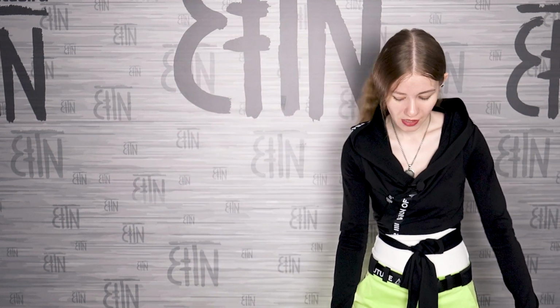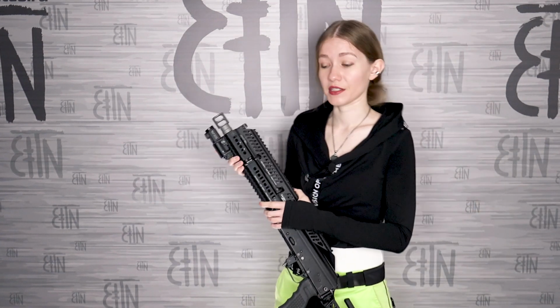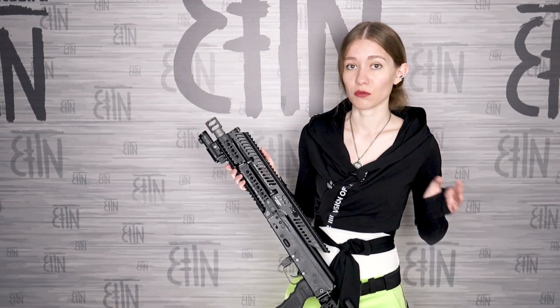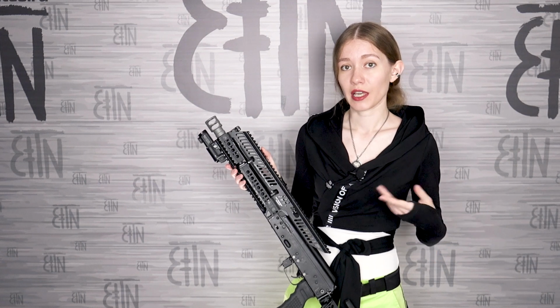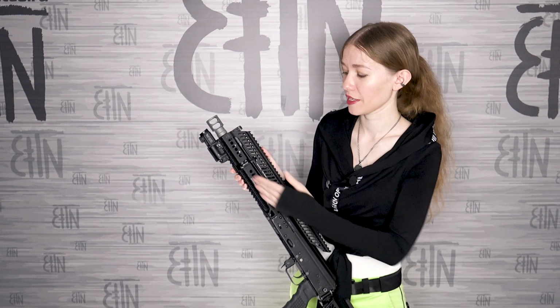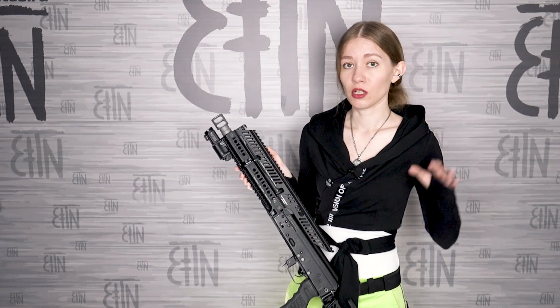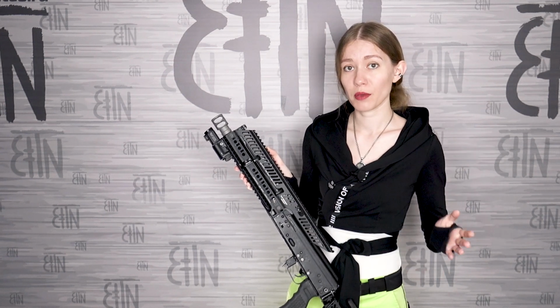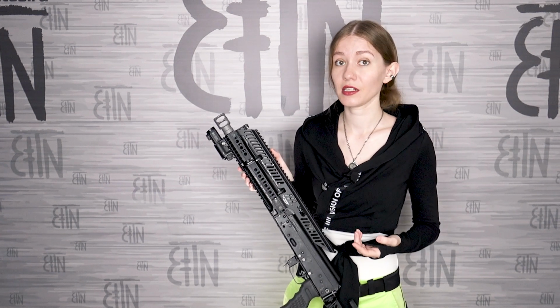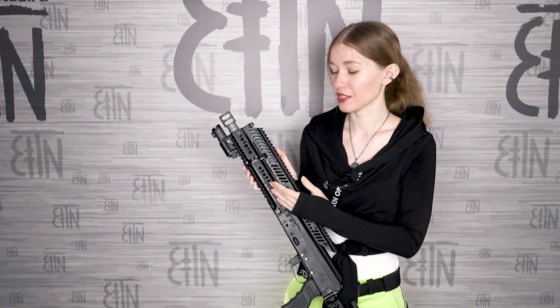We had two goals when we were designing these tactical switches. The first goal was to install them directly on Basis rail. Basis rail is on our handguards from Sport line, from Joker line, and handguards with letter U like B30U, B10U. It looks like this. It is designed to lower the weight of your weapon, to make it more ergonomic and to install additional accessories directly on Basis rail.